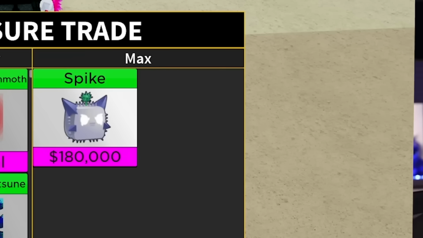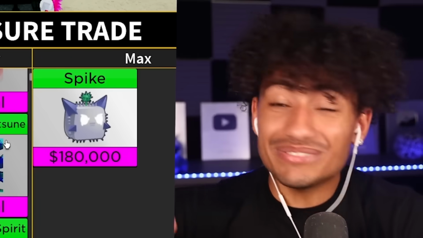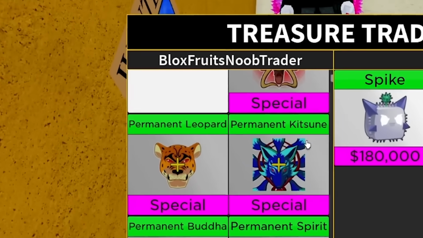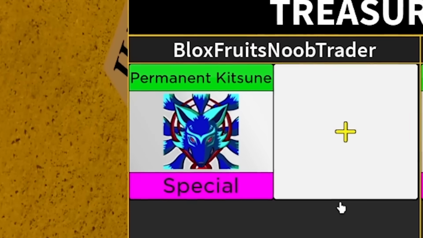Oh my gosh, that really is worse. I'm going to say perfect. All right, we're going to give him a spike fruit. Do we give him a Kitsune for spike fruit? Oh, I don't want to do it, but I have to, bro. Oh my gosh. Okay, permanent Kitsune. Boom. Oh my gosh. Do I want to do this? Oh, he's readying up. He is ready.